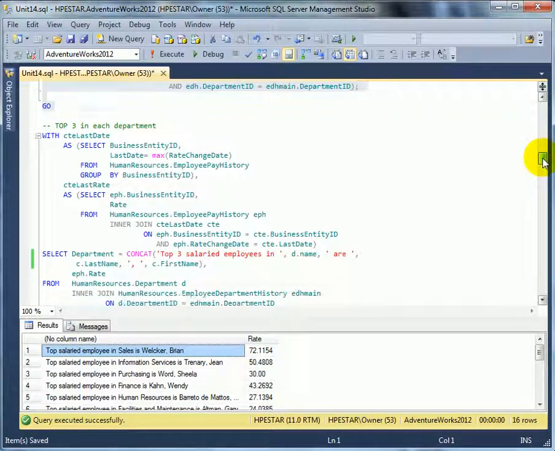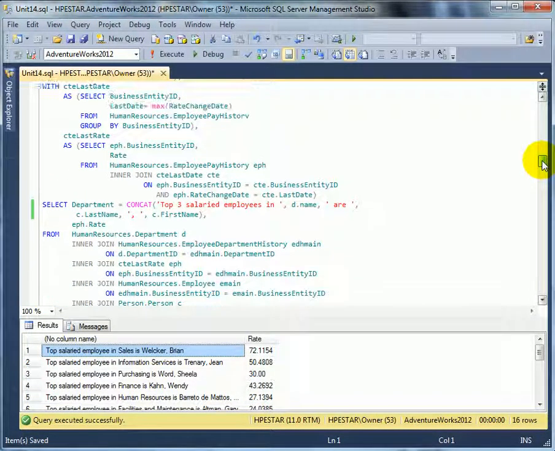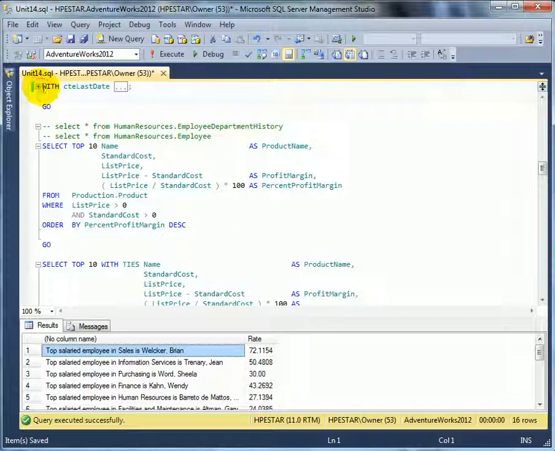What if we want to get top 3 employees in each department? We have the same query modified. Let's scroll down.